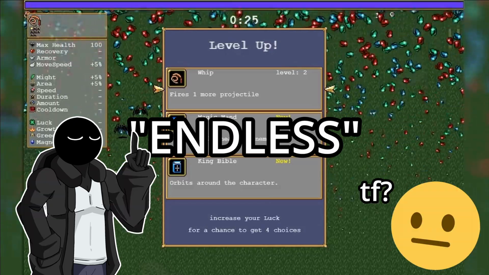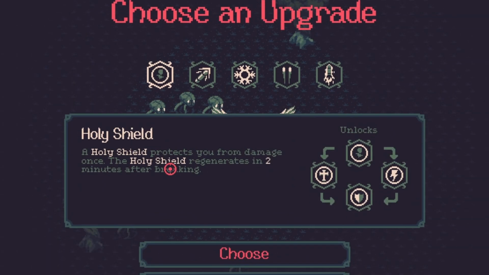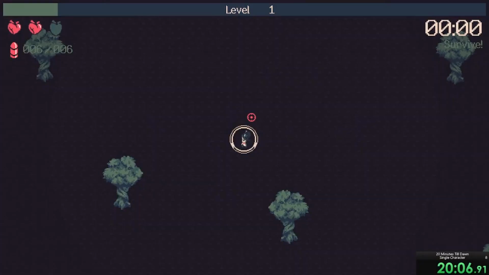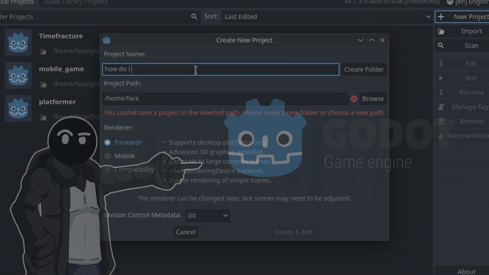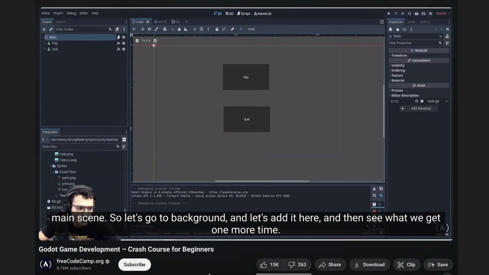If you don't know any of those games, basically you spawn in, kill enemies which drop XP, that XP gets you levels, levels give you better stats or abilities to help you survive longer, and when the timer runs out, you win. Simple. Now let's do it. I'm making this game in Godot, and something I know about Godot is that I don't know it, so let's watch a tutorial to understand the basics.